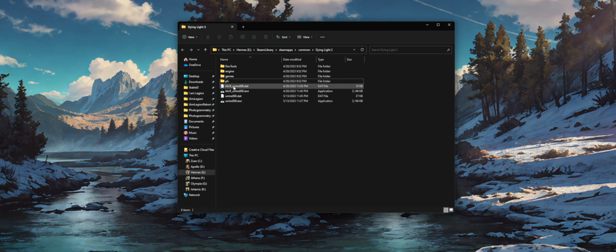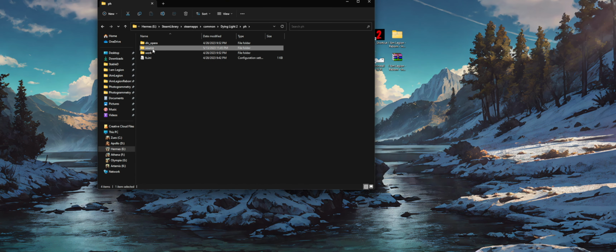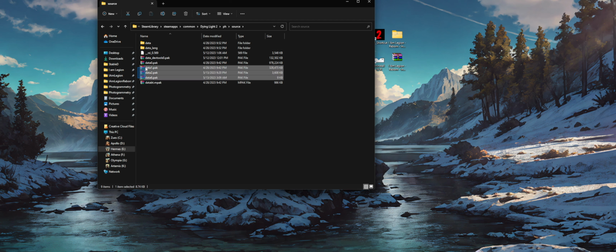and try again. In addition, if you go into the PH source folder, this is where all the mods need to be installed. So currently data 0, data 1, and this data BT are the actual vanilla files. So anything that goes in here above 1, so in this case 2 and 6, are installed by the mod.